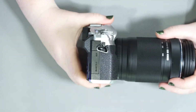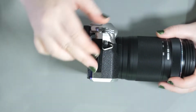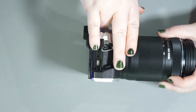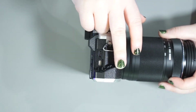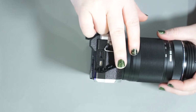On the side of the camera here, you can see we have a little door. This door is going to have 2 ports. On the top, you'll find your USB port. This, of course, is going to be how you charge the camera, whether at home or on the go, because the charger that comes in the box is going to be a cord and an AC adapter.